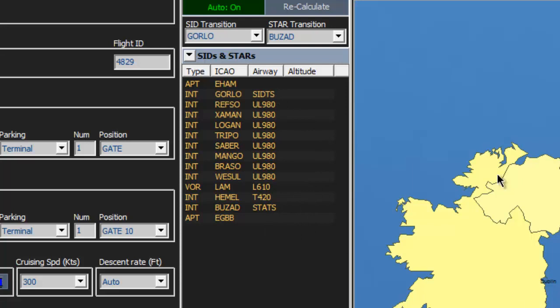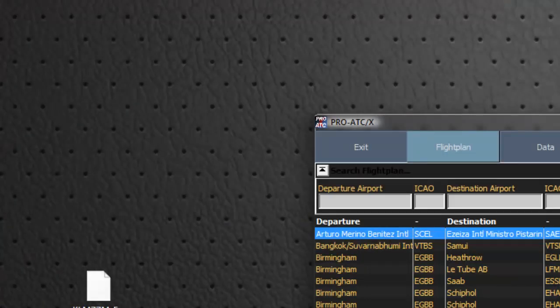Everything's done for you. And you'll notice that all these points, all these waypoints are connected via airways. So this flight plan will be able to be imported into the ACS aircraft. Okay, I'll cancel out that one.